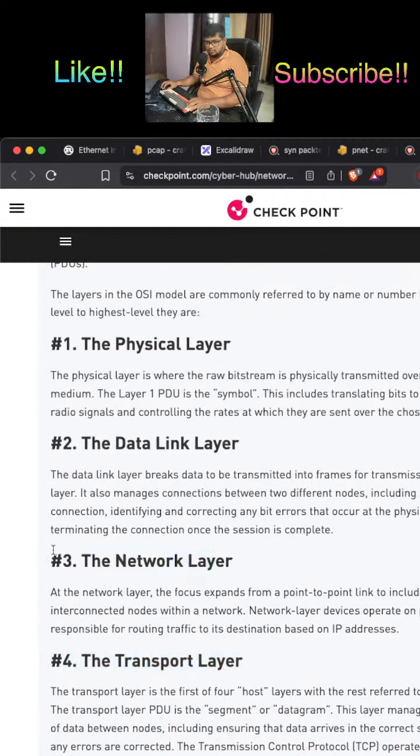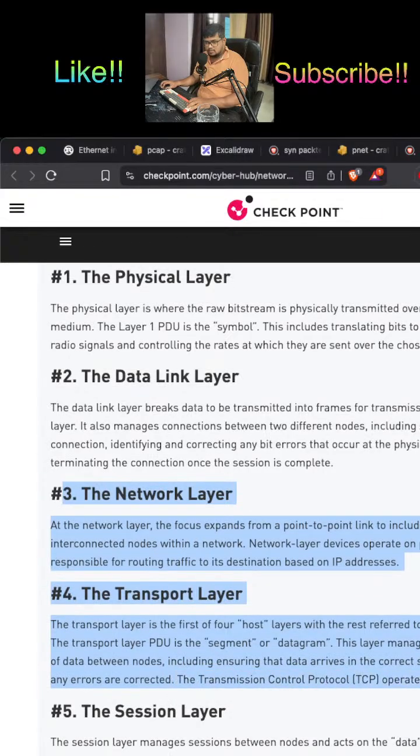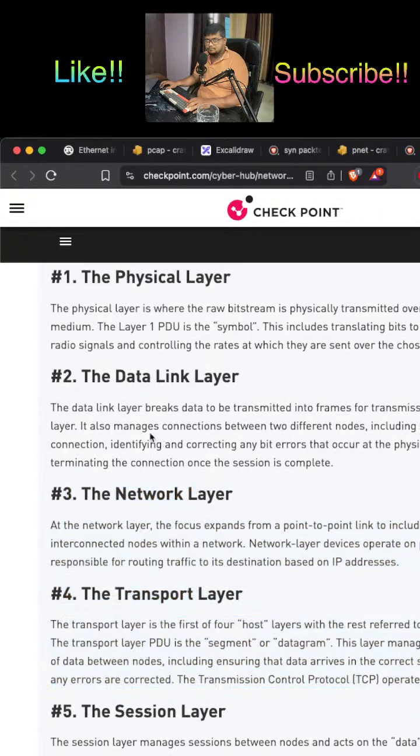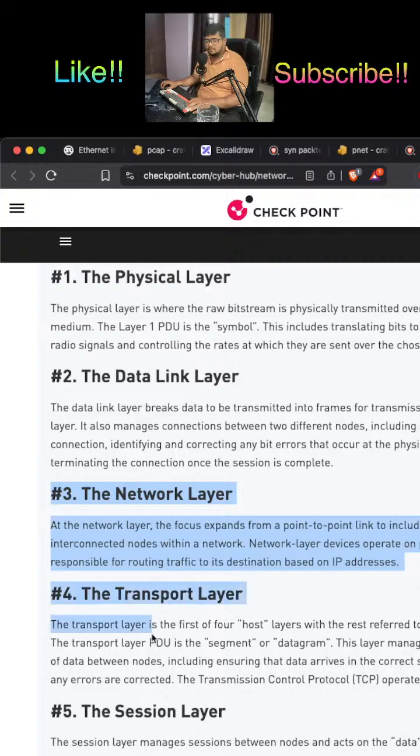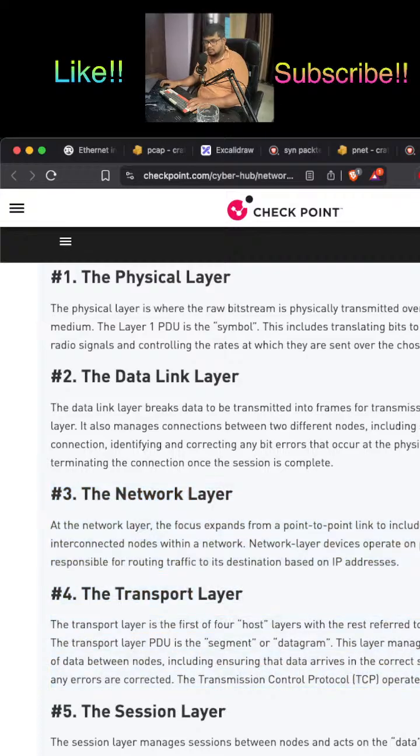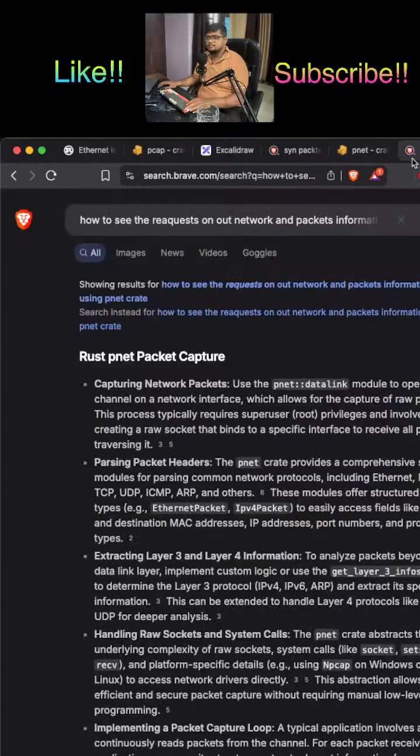So these 2 layers we will extract, the network layer and the transport layer. I think the transport layer will have information like the host, and the network layer has all the information about the address, IP address, transmitter and receiver information.